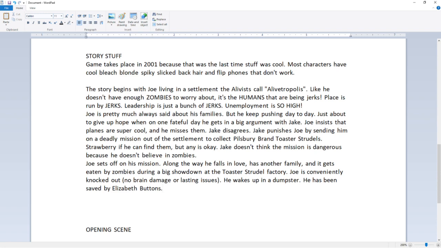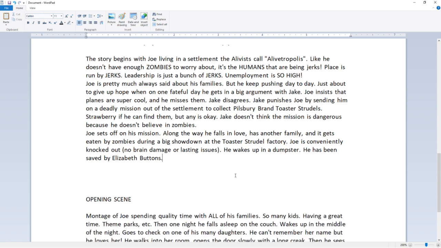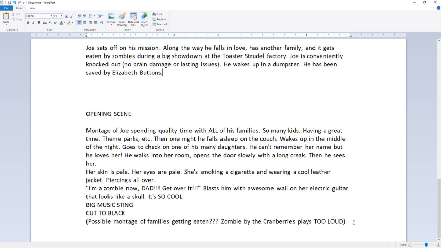And then let's write this scene. We're gonna write this scene. So this is the opening scene. We're gonna write the scene where they meet. Joe, this is the... We'll just call this the dumpster scene.